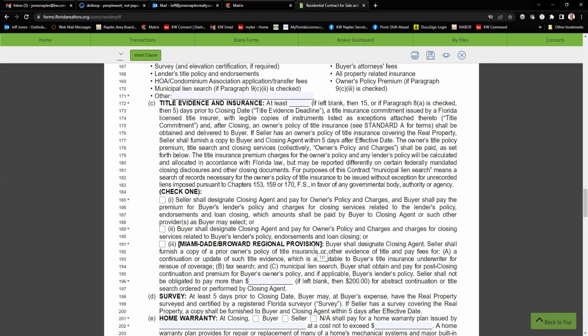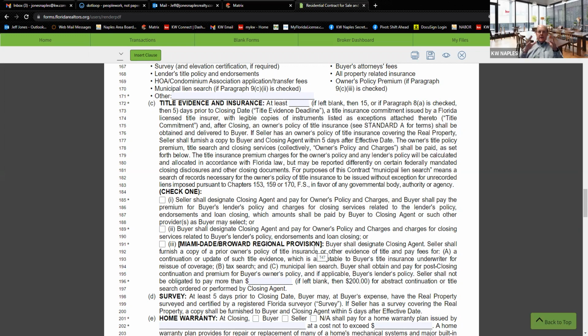There's nothing that says you can't use the neighbor contract in Lee County. It's just Lee County agents are more comfortable because they're familiar with the FAR/BAR contract. They may not have had much experience in Naples or Marco Island, so they're not familiar with the neighbor contract. So what are your thoughts if you're in a FAR/BAR and you're in Lee County? I still kind of recommend that your buyer lean toward choosing their own closing agent and paying for the owner's title policy rather than leaving it up to the seller.